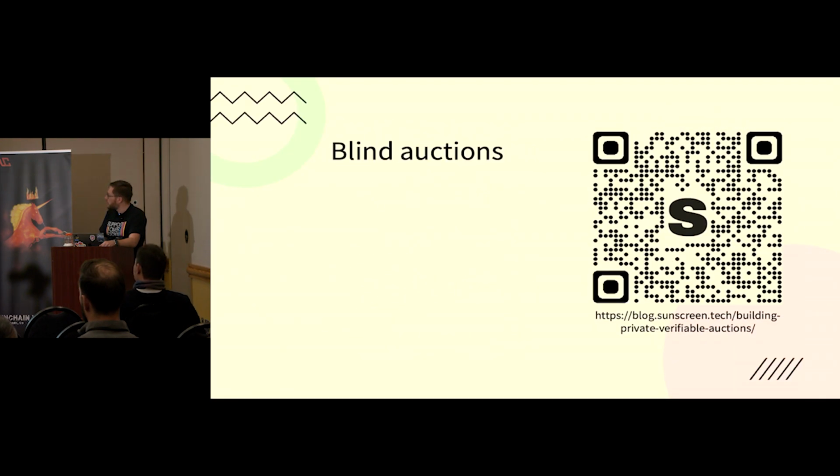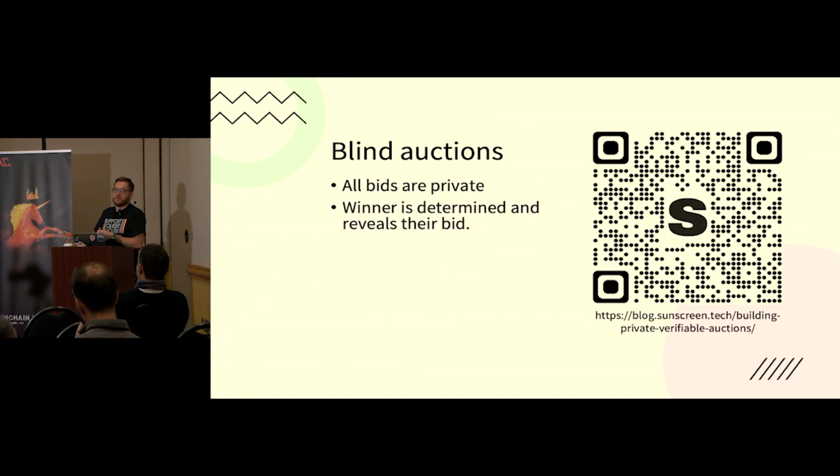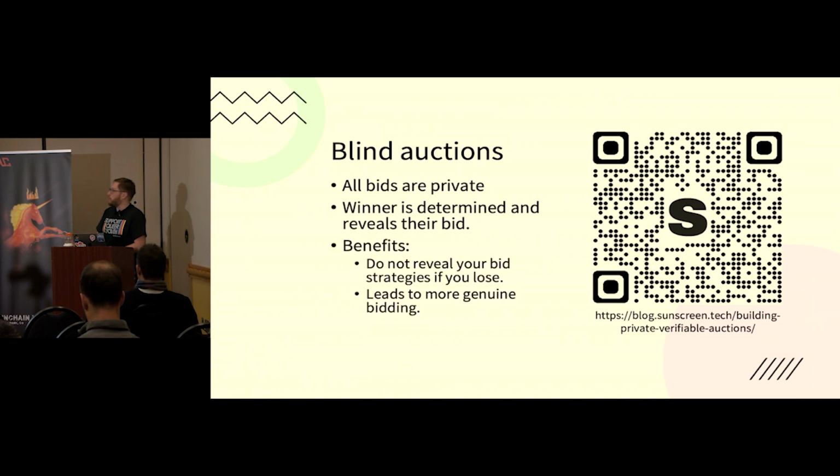That's the first example. The second example is something called blind auctions. In blind auctions, instead of having an auction house where everyone raises their bids and you know what everyone else is bidding, everyone places their bids all at once, and then you choose the maximum. Normally someone knows what all the bids are, but in the FHE case, not even the operator of the auction knows what the bids are. So all bids are private. The winner can be determined from all of the encrypted data. You can basically select the maximum of all of the bids, and then the winner would reveal their bid.